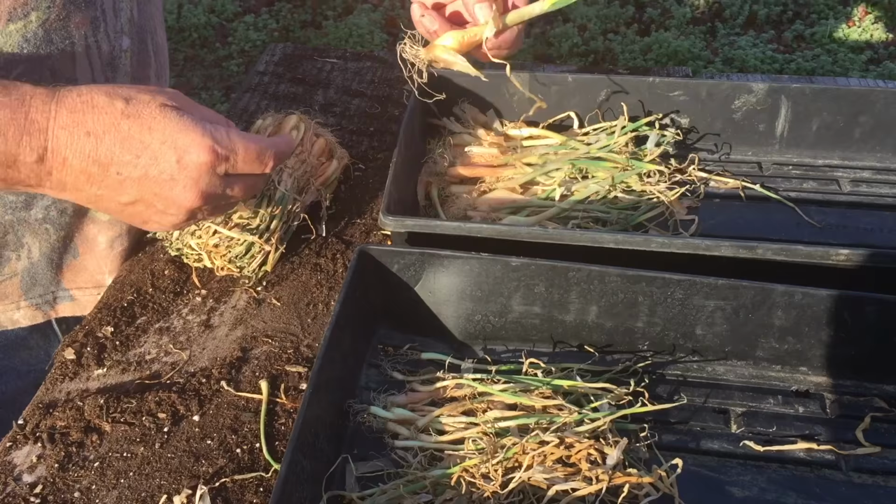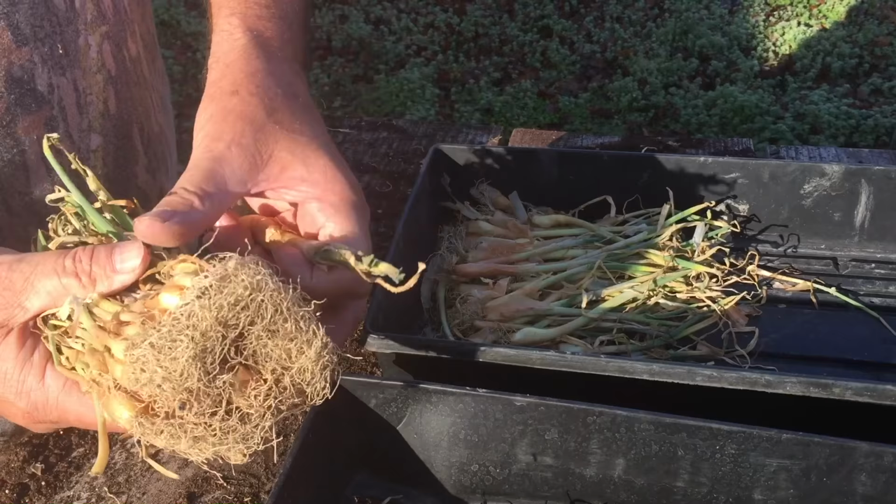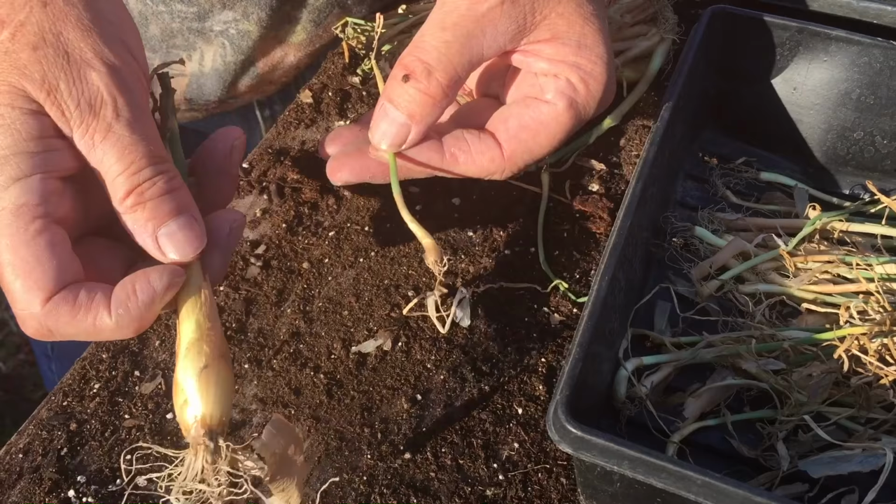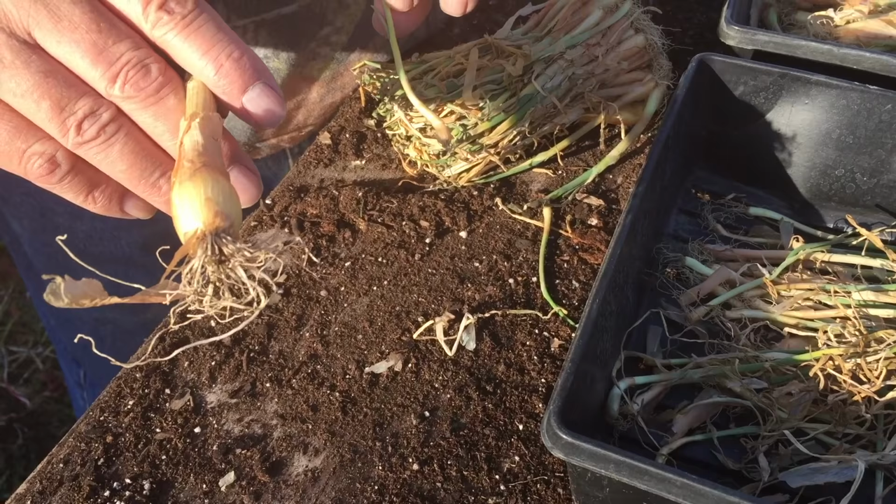So I'm gonna separate these out just like I always do. Here's an example. Here's the big ones. You get a mix inside this. They're all mixed up, but see how I got a big one there? And then here's a little one. You see the difference. So what I'll do is I'll plant these up in the front part and I'll put these back in the back part. That way we make use of all the onions and don't waste any.